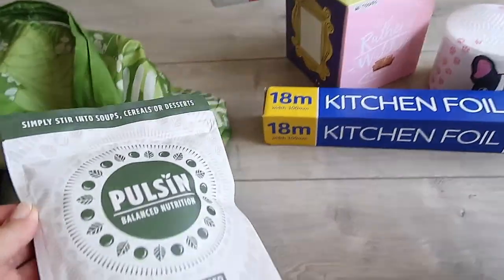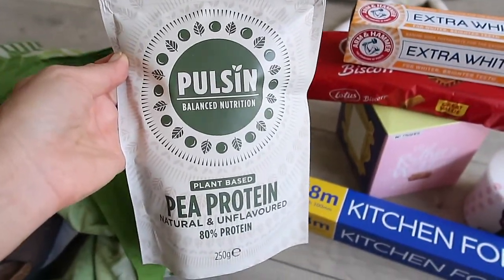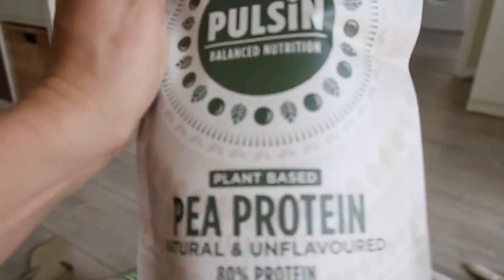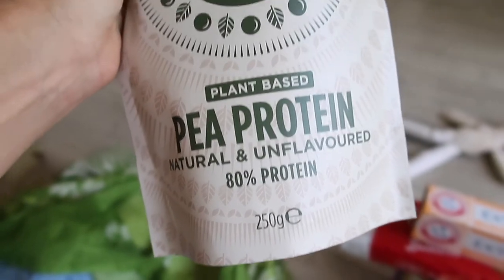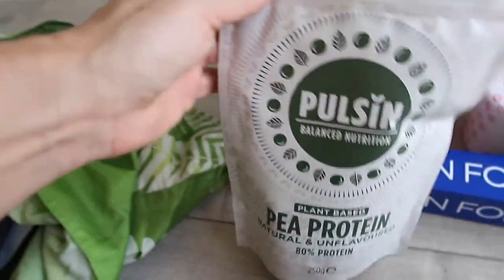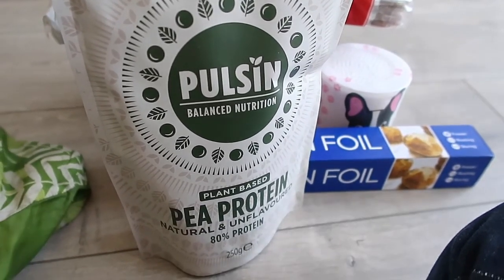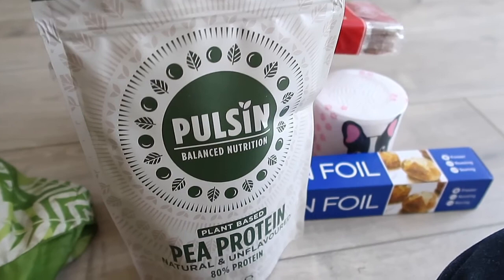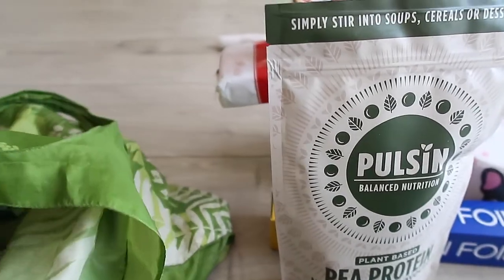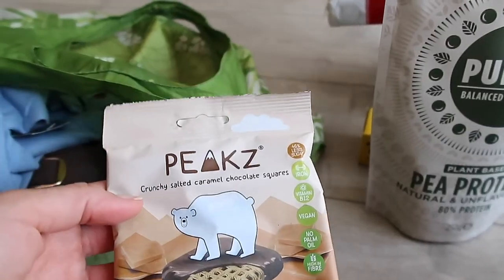I also, okay, this one comes from Holland and Barrett, sorry, is something that has nothing to do with Poundland or Primark, but it's pea protein. I've seen this one and I wanted to buy it for a while because my girls, they do a lot of exercise, really, really a lot of exercise. I think they need a little bit more protein than other dogs that wouldn't exercise that much. So I thought to pop into their rice or their biscuits to sprinkle some of this pea protein and see how it goes. And while I was in Holland and Barrett, I could not resist this.